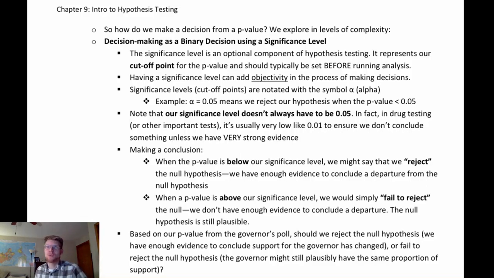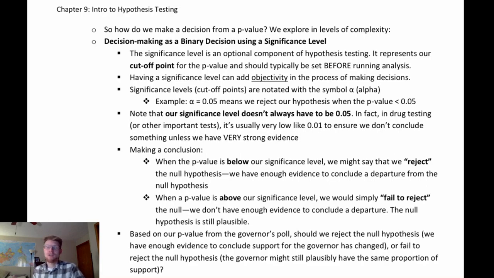And oftentimes we work with an alpha level of about 0.05, where alpha is this cutoff point. It's a significance level, meaning that if our p-value gets below that, say below 0.05, then we feel like that's enough evidence to reject. The 0.05 is like that 1 in 20 benchmark. So 1 in 20 times we're going to see a result this unusual. For a lot of people, that is a low enough probability that we feel good about rejecting the null hypothesis when we get there.